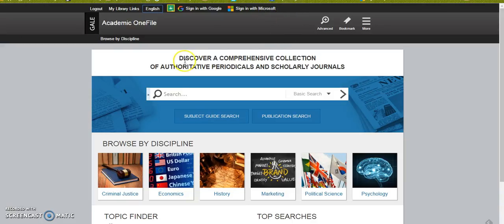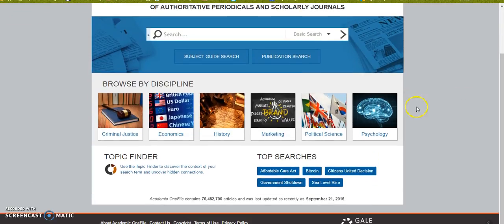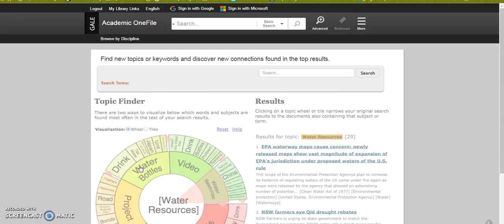Now, as we go down, we can see we can instantly search for any topic we're interested in. We can scroll on down and browse by discipline. We can also go to Topic Finder because maybe we don't really know exactly what we want to do research on, and I want to go there first.